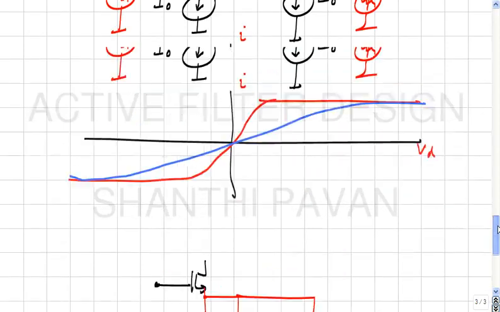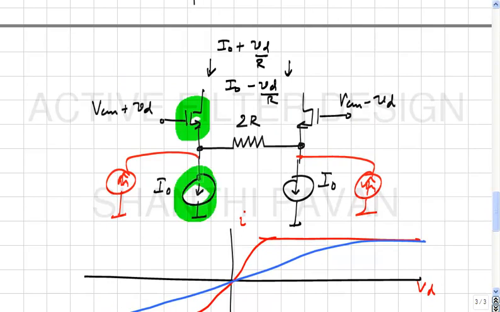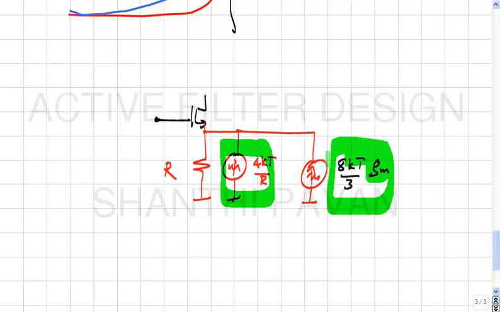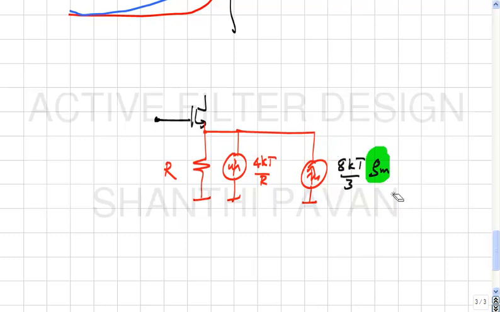Okay. Now if you want to have roughly the same headroom for same overdrive for this transistor and this transistor, correct? What can you say would be the order of magnitude of this GM? It will be roughly the same transconductance as that of that device, correct? So, and what did we say, which of these 2 noise sources do you think will be much larger? GMR is much larger than 1. Why? If you want linearization to work, then you would want to choose GMR to be much larger than 1. If that is indeed the case, then which of these 2 noise sources would dominate? Which one? The noise due to the current source would dominate, right?